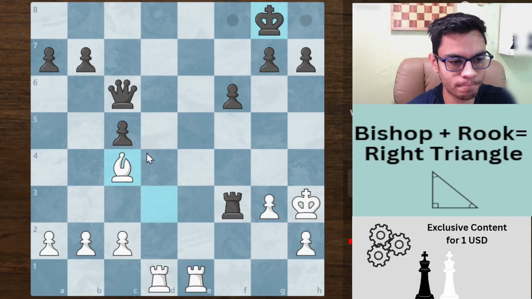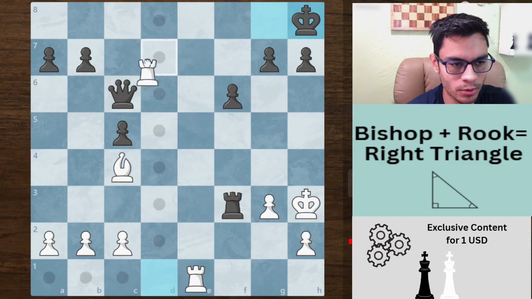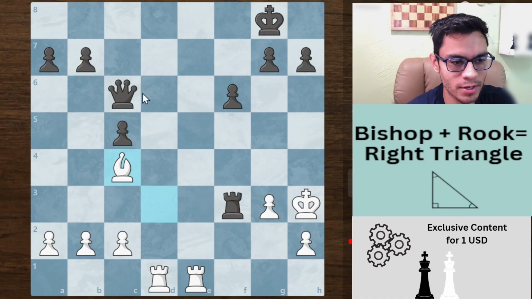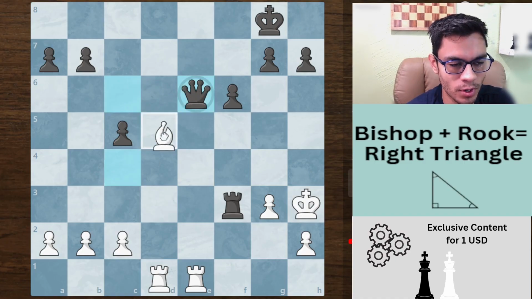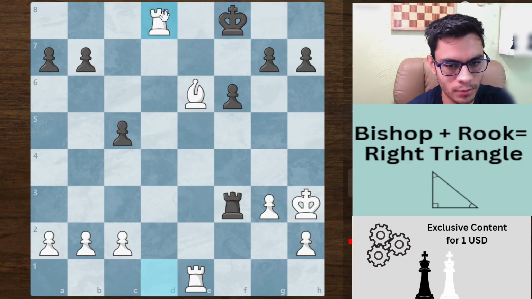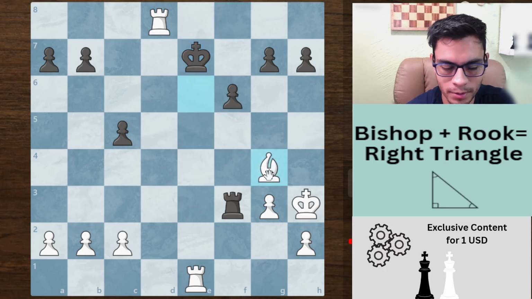Well, there are no good moves here. If they go to the corner, we just give a check here, and after the queen goes here, this is checkmate. The best move in the position is actually an interposition of the queen. We can just take, and if the king moves, we have this check, and yeah, this is losing for white.